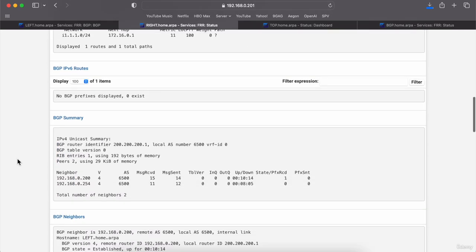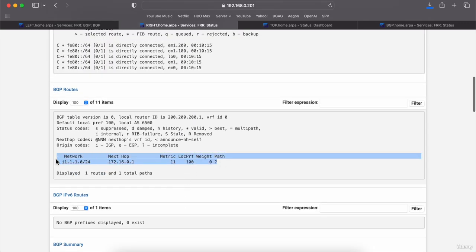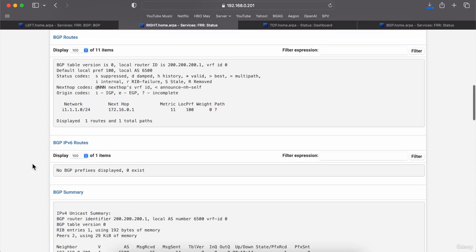And let's check the routes, and now indeed we are receiving one prefix. And if I check the routing table, this is the prefix that is being received.